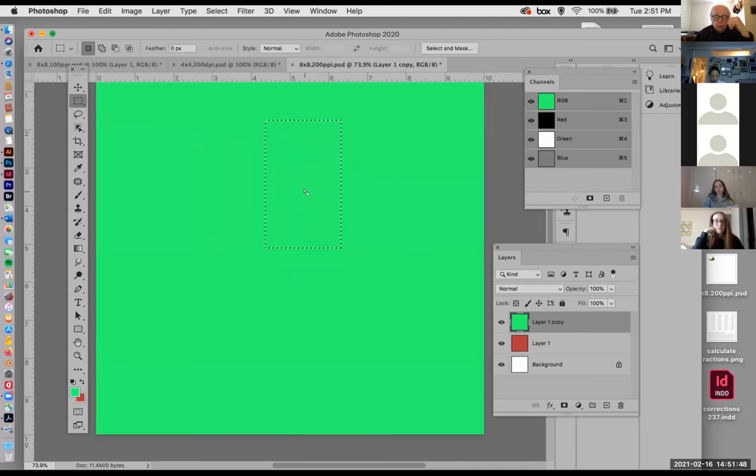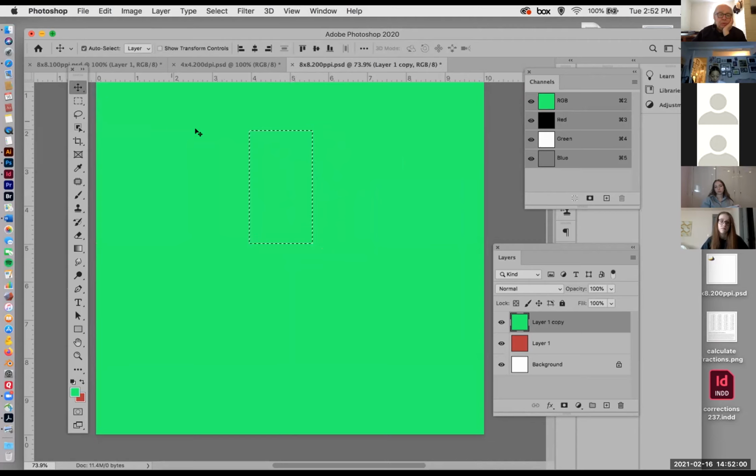I prefer going Command D, but you can do either. There's the selection. Again, I can move it around. And if I go to my move tool, that's going to pick it up. And it's showing red because that is the layer below it. I'm going to go Command Z. I'm going to go Command D and do this again. If I happen to be engaged, this dark here means I'm engaged in this layer.